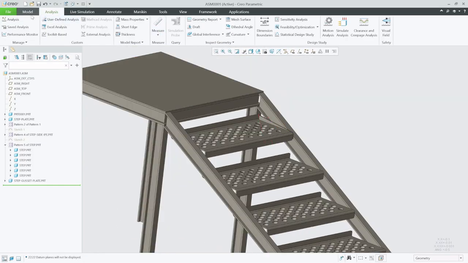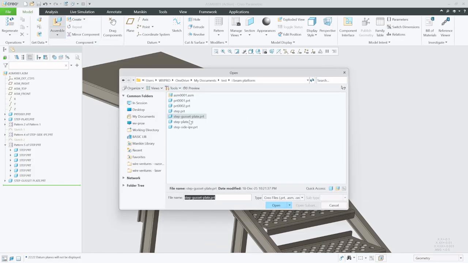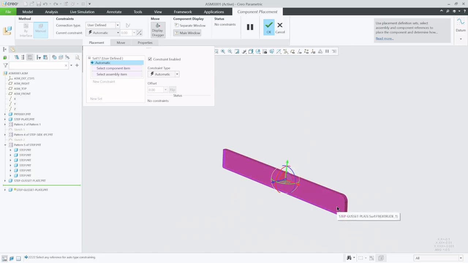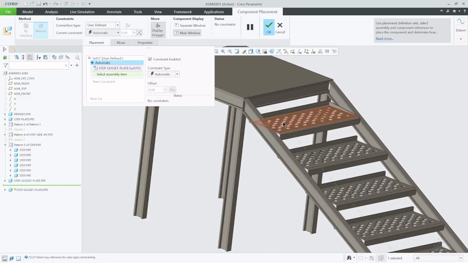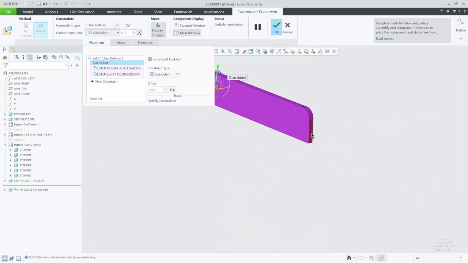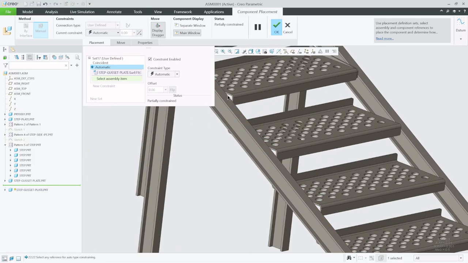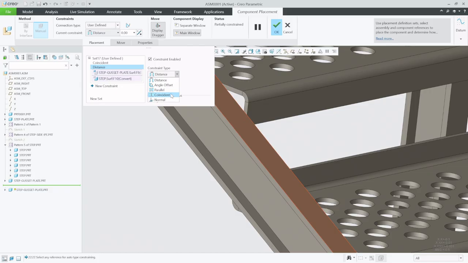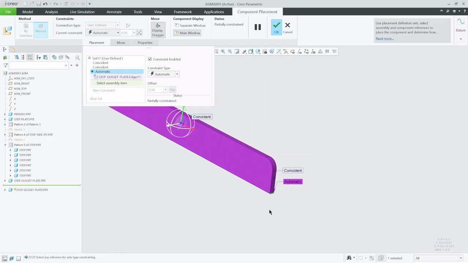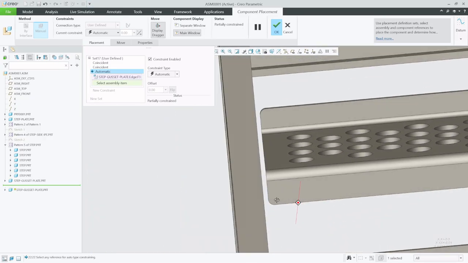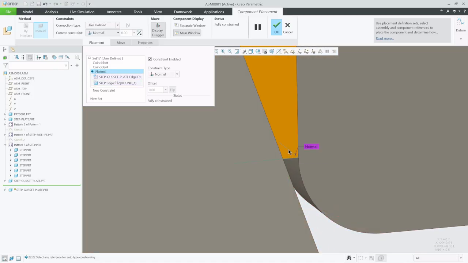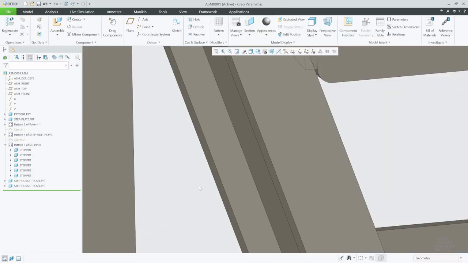We're going to add another one on the other side. So we're going to say model, assemble, gusset plates open. We're going to select that face, and we're going to select that face. Coincident, we're going to say this face, and we're going to say this face, coincident, and then we are going to go to new constraint, that one, and then select, if you can see it there, that line there, and we say okay.